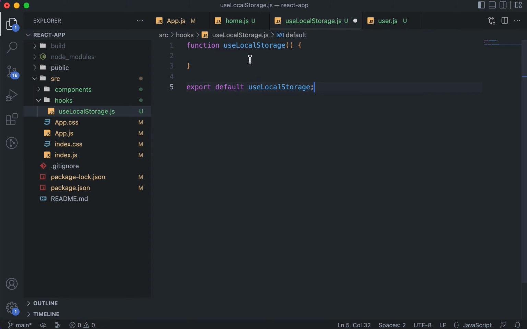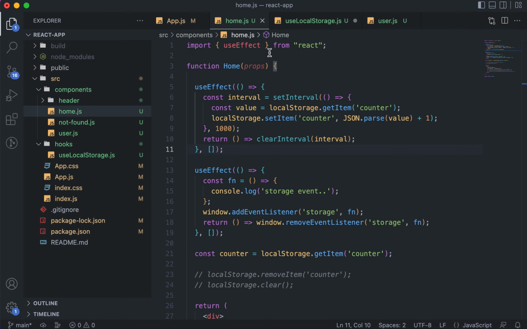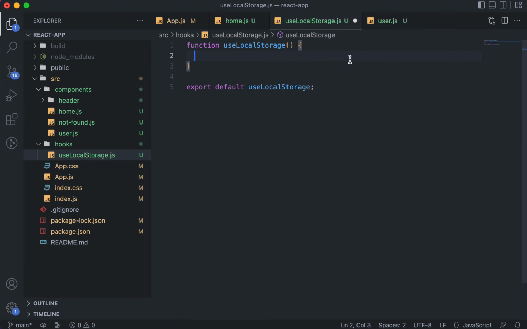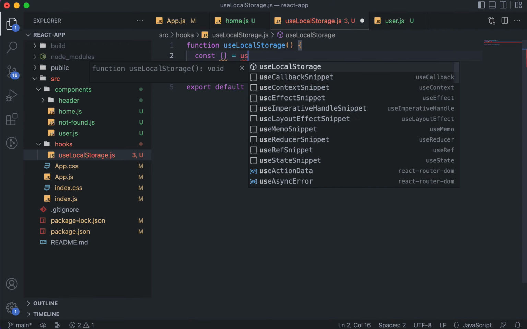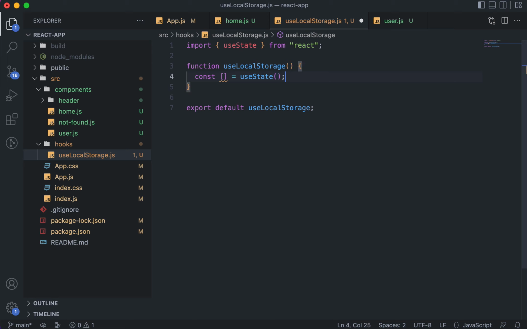In this I'm trying to reuse most of the things. So let's see what I can reuse. The first thing I can do is I can have a useState, and I can start it with, let's say, an empty string, and I can name it anything. Let's say value, local storage value I mean, and then setValue. And later I will return that value.